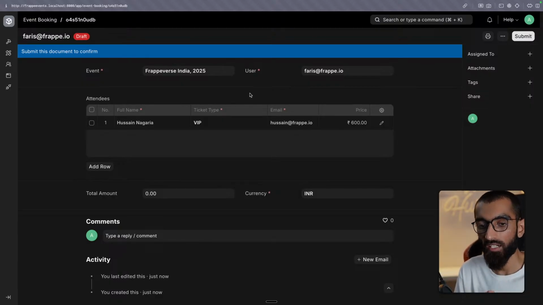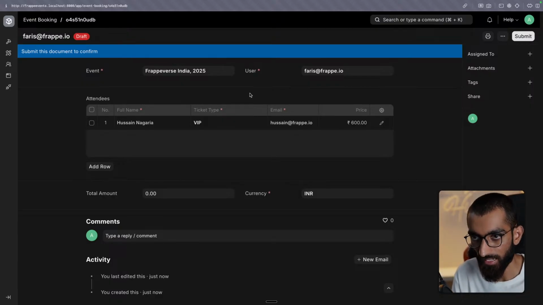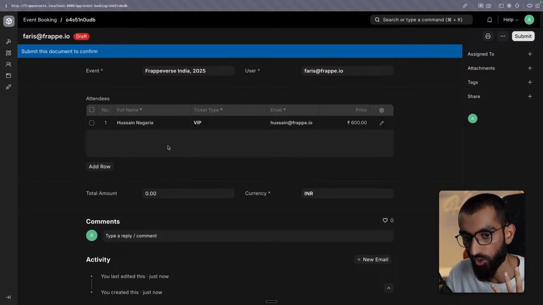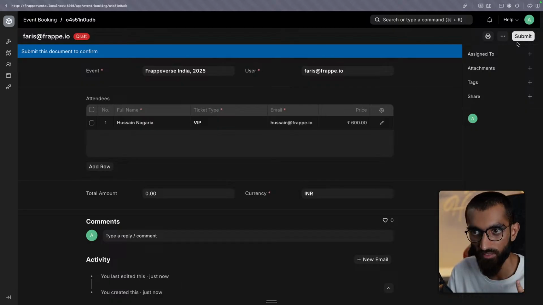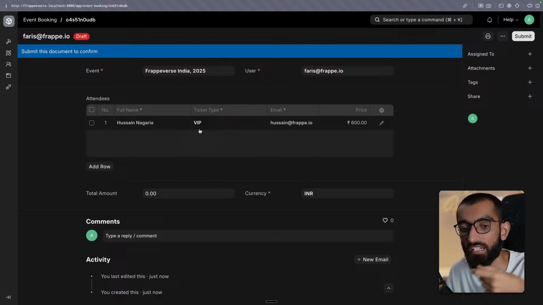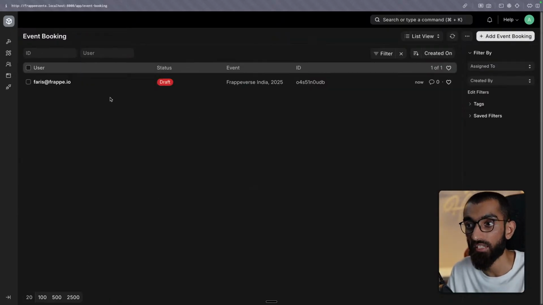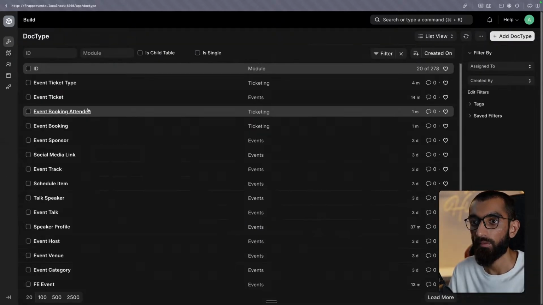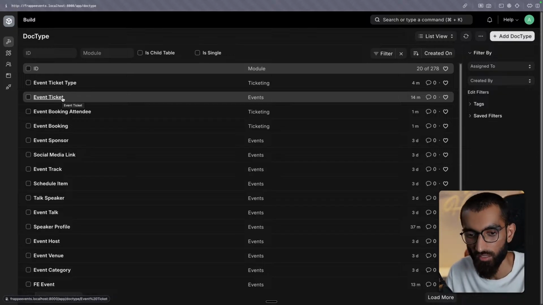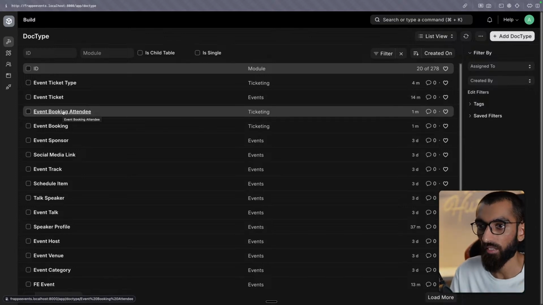One important link we missed is that from booking we'll create tickets, right? So suppose you have 5 attendees, I'll create 5 tickets from there for them on submit of this registration or booking. That is fine. But how do we know that ticket was created from this booking or how many tickets were created, right? For that, we'll have to link the booking in the ticket and make it optional because there can be tickets created on the fly by the organizations which don't pertain to any booking of some sort, right? They should ideally go through the booking flow, but that is fine. We'll leave it flexible for now.